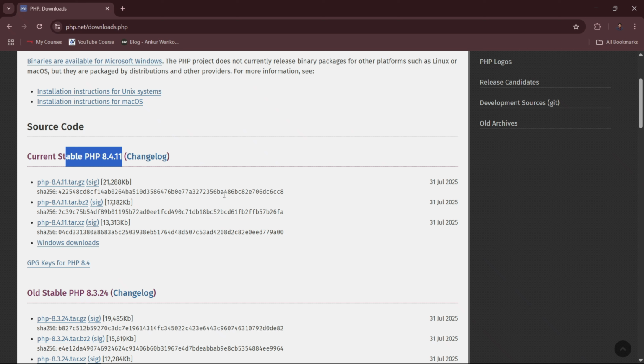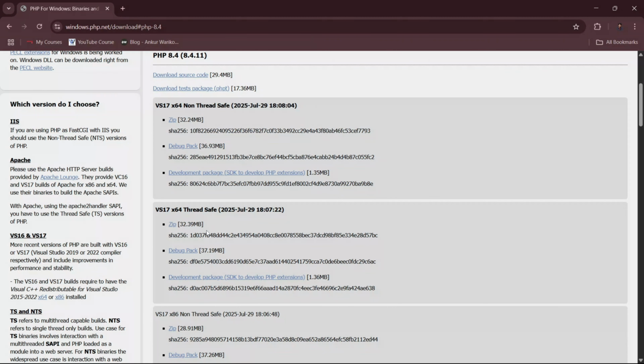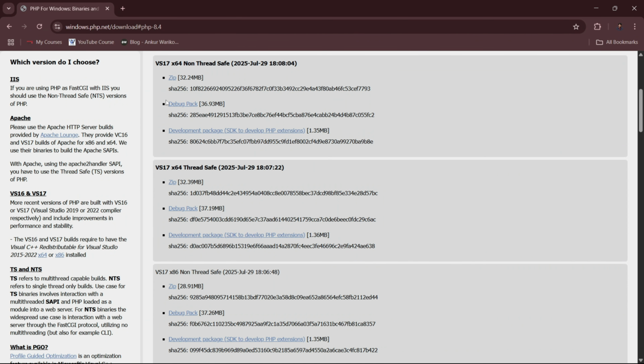It is the latest version, so we are going to install it. Click on Windows downloads, and here you can see the non-thread safe and thread safe versions. We are going to install the thread safe version.